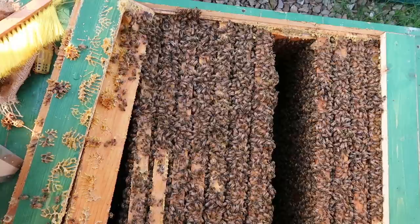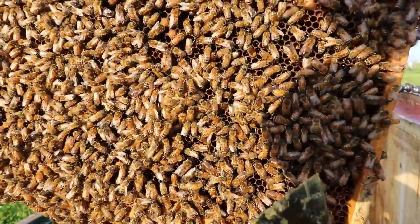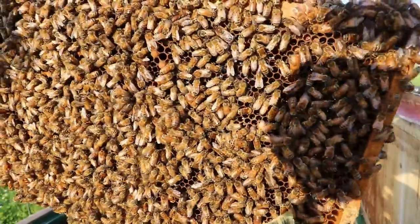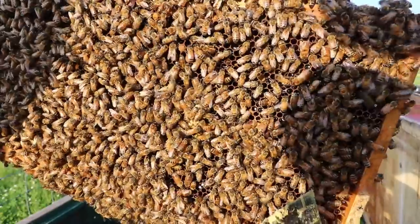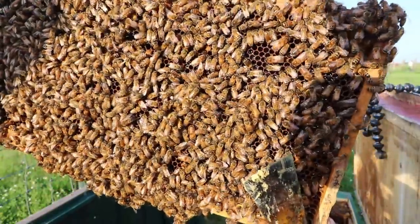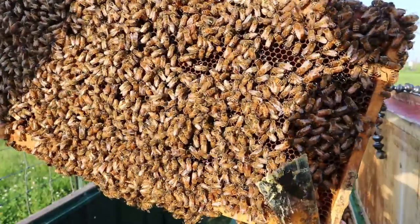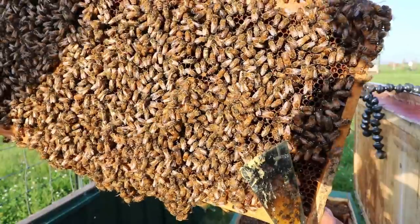So this peanut-shaped cell in the center, covered with bees, is a queen cell. And if it's completely sealed at the tip, that means that the larva of the queen has already matured to the point where it will spin a cocoon after the cell is sealed, and the queen will emerge in a few days.